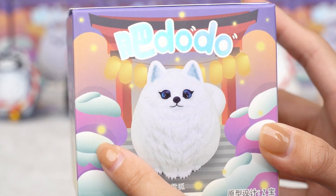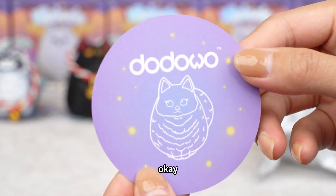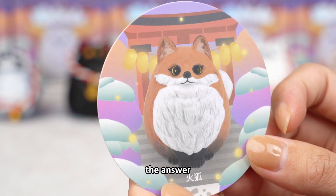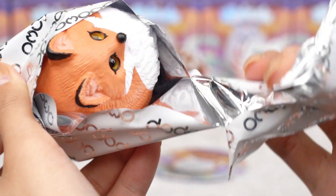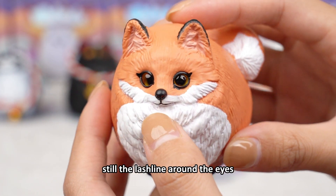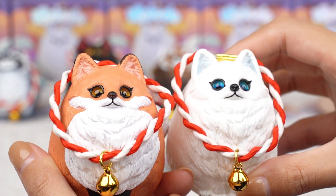This is the last blind box. Is this the red fox? Or is this the hidden one — the legend fox? Is destiny at the moment? Guess — is this the red fox or is this the legend fox? Three, two, one — the answer. It's the red fox. It's not the legend fox. The red fox — actually, the fur is kind of orange, it's not red, but its name is the red fox. Still, the lash line around the eyes, and the eyes are chic eyes. Let me compare it with the white fox — they are the same, but different in color.